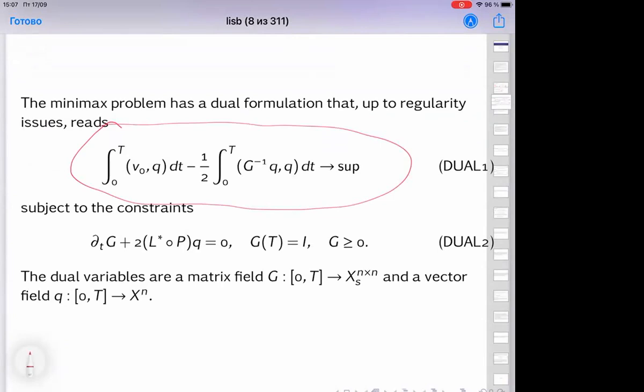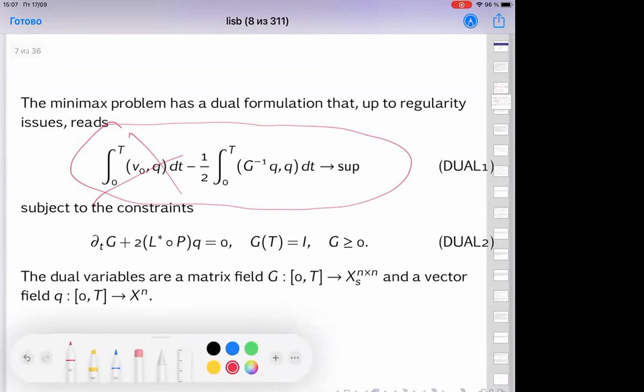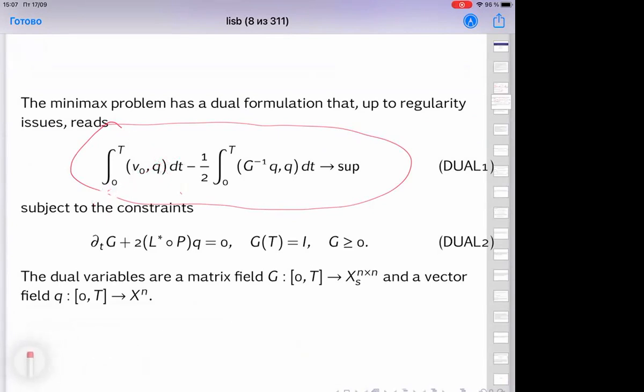So it reminds optimal transport. I will explain in a minute why. But the difference with optimal transport is this extra thing, right? In the case of optimal transport, you don't have this term, which involves the initial data in some sense. But here you have it, so that's why it's called the ballistic problem. And I also have this minus here, because it's dual, right? Just for technical convenience, I put minus here and maximize instead of minimizing. And there is some constraint, which looks like a linear constraint.